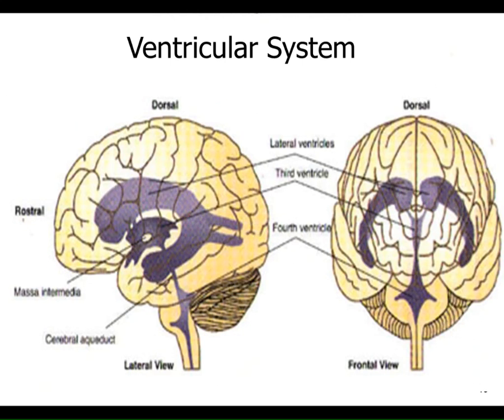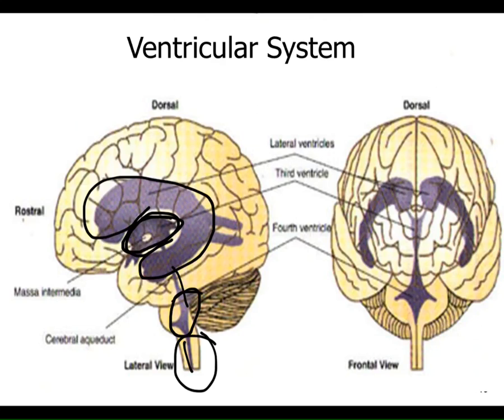Here's a picture. I got 2 pictures of your ventricles. From the side, this larger, that's one of your lateral ventricles. The other one's behind it, so you can't see it. So left and right laterals. In the very center, right in your diencephalon area, there's the 3rd ventricle, and the 4th ventricle is down by the pons and the cerebellum. Notice they're all connected by fluid, and there's the central canal of the spinal cord. So the central canal has the CSF, it goes up into the brain, fills up this ventricular fluid, and it's floating all over the place. From the front, it looks like ram's horns, doesn't it? Right? There's your 2 laterals, your 3rd ventricle, and your 4th ventricle.